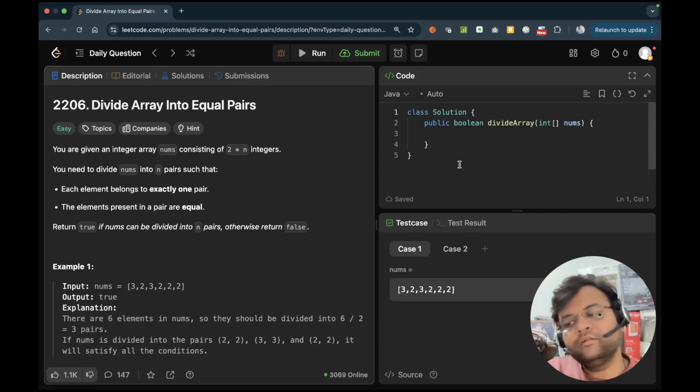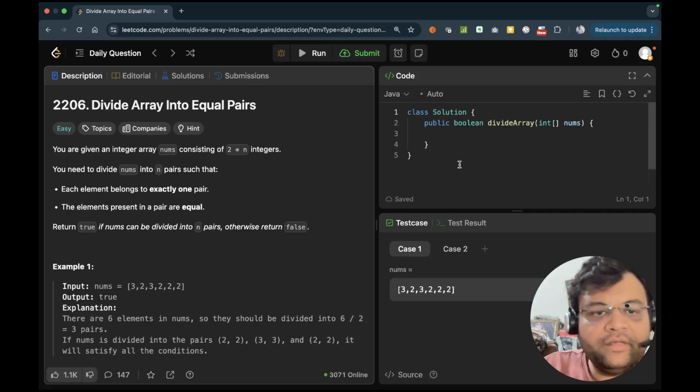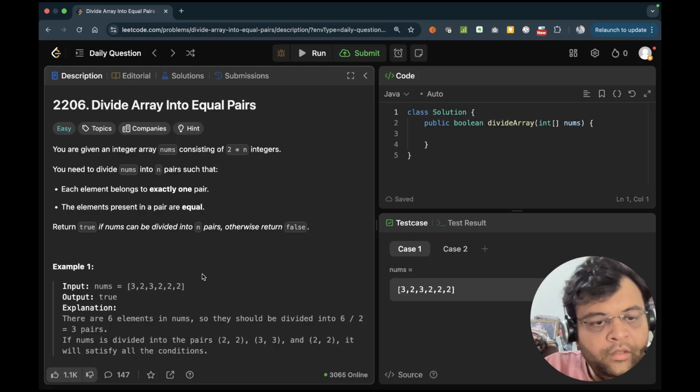Okay, so let's see what the problem is saying. So problem is saying basically that you are given 2n integers. So for example, six integers are given. Now every number, so there are pairs of numbers.